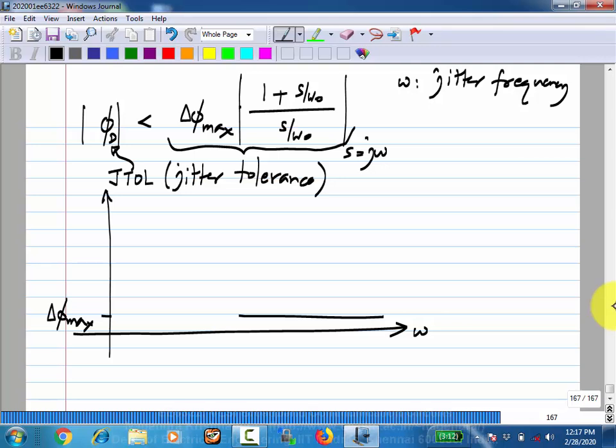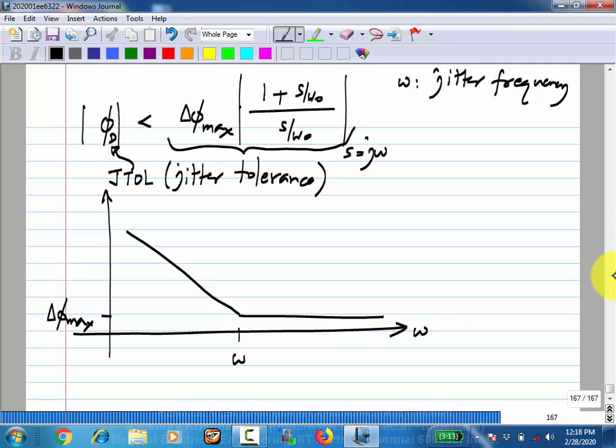So what will be the shape of, if I plot this J12 versus this high pass? So this will rise like that, okay? Because obviously, at very high frequencies, 1 is negligible, this becomes 1, and at low frequencies, this is negligible and it becomes omega naught by S. So it increases as you go to lower frequencies, and this corner is omega naught. So if you jitter it around very slowly, you can tolerate large amounts of jitter. That absolute jitter can even be more than 1 cycle, right?